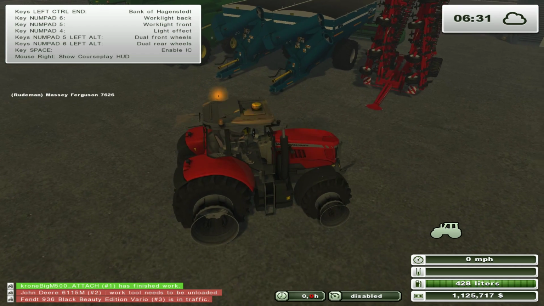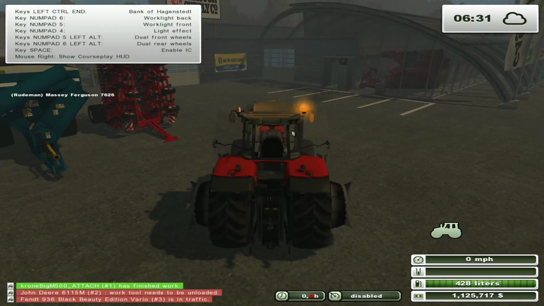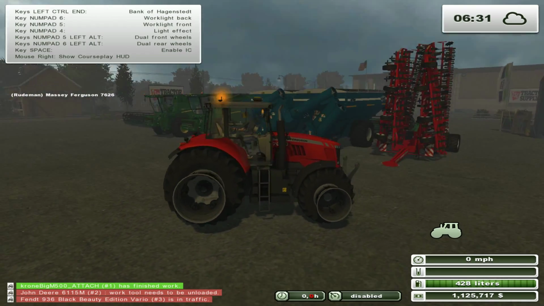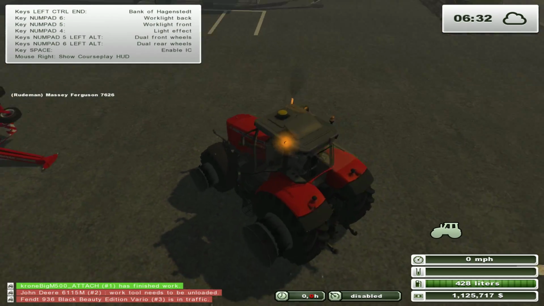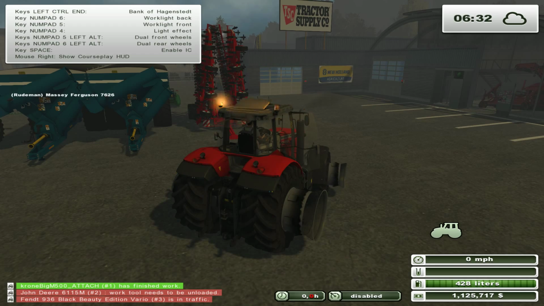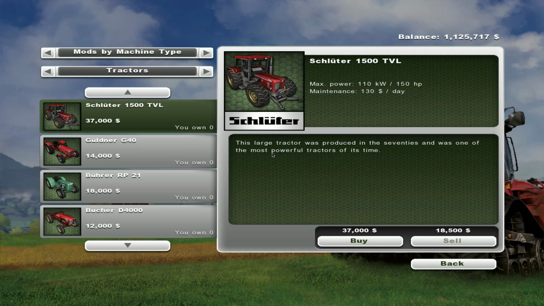So if you have a weak computer, you probably couldn't run that. I gotcha. But I don't know what the deal is with the wheels. Where are the tires? You know, there are some of the mods you get where you get the extra tires and you have to mount them. But this one didn't come with that, as far as I know. I'm pretty sure I looked through everything here. Mods by machine type.